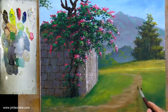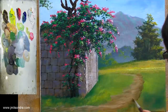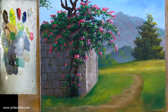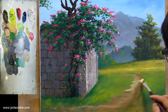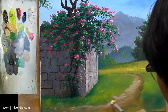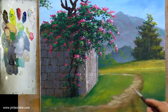I'm gonna put some cast shadow here with the raw umber. There, okay. Okay, I like that. And then I'm gonna put a little bit of lighter color for the pathway, everyone, make it brighter. So we can see a pathway here.